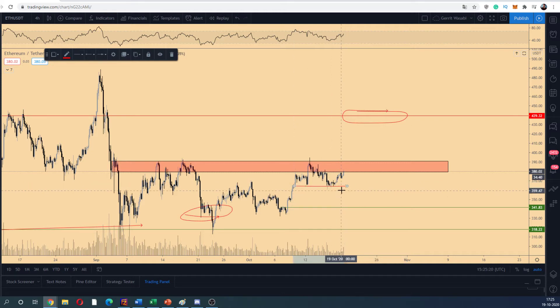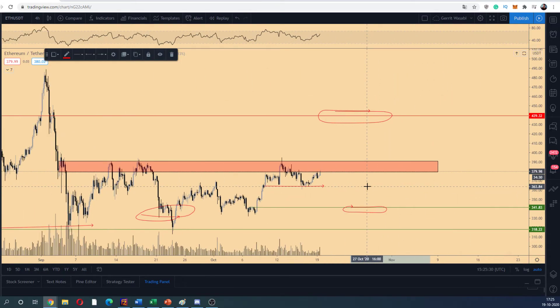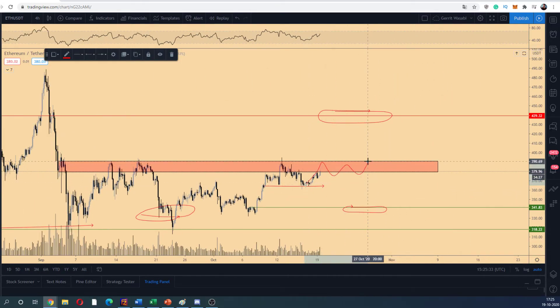On the four-hour time frame there's a crucial hurdle: if 365 is lost I'm going to look for longs around 340, and if that is lost I'm going to look for longs around the 280 level. But that's not the case right now — we have to hold here, get a compression going, and test the highs again around the resistance area of 390. I think we can make a breakout towards 440 at a relatively fast pace, given these frequent tests at resistance. If we get a breakout to 404 and start moving sideways and lose that, it's a clear short entry as we'll likely test the other part of the range.